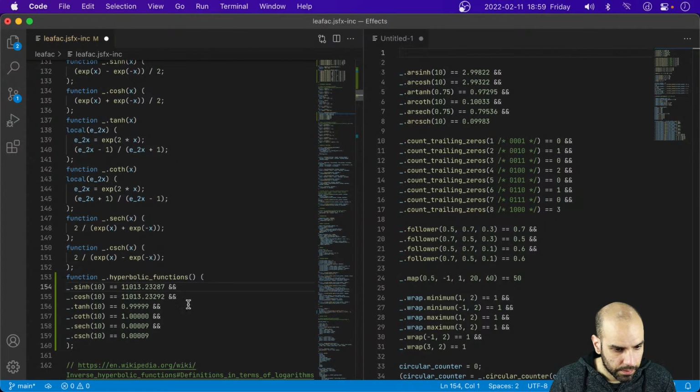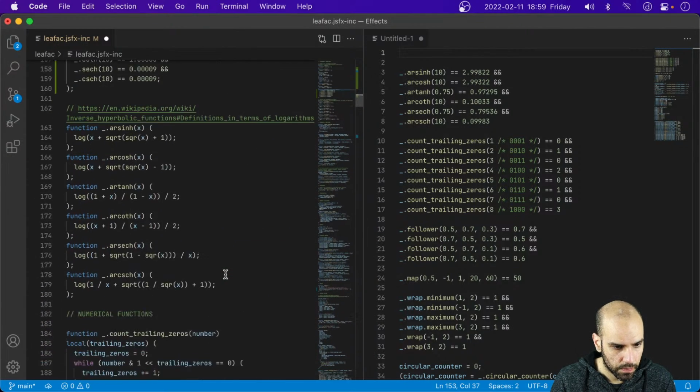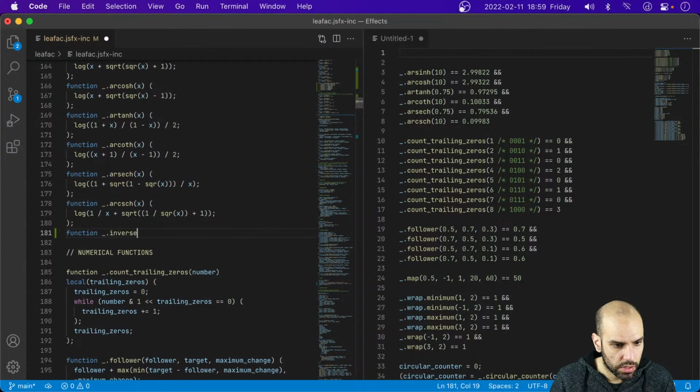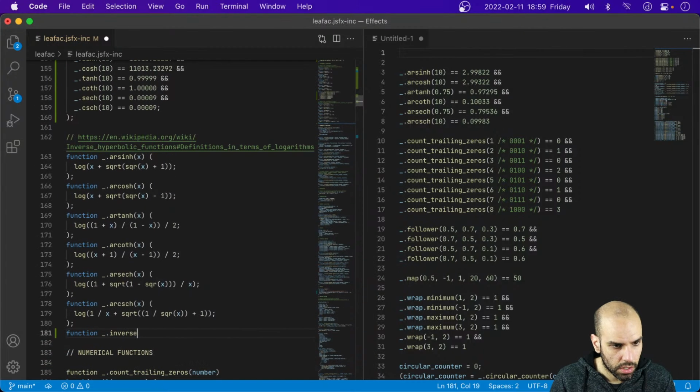And I think I have a trick to play at the end to register all the test functions at once. We'll see when we get there. I'll call this the inverse hyperbolic functions.